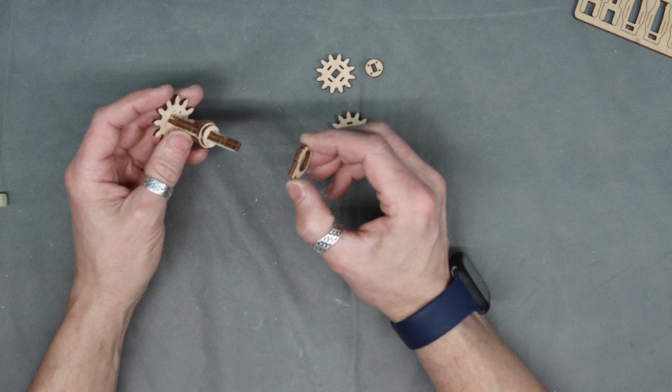What we got? Another fairly hefty book. I didn't look at the back. We've got, oh yeah, and the marbles. Forgot about that. We'll see what color of marbles we got too, that I won't be using. What is it? 315 pieces. It says level 4 complexity. I'm not sure that means anything.